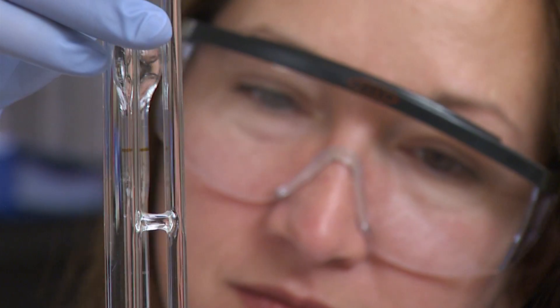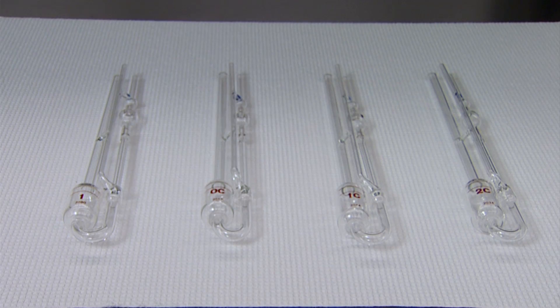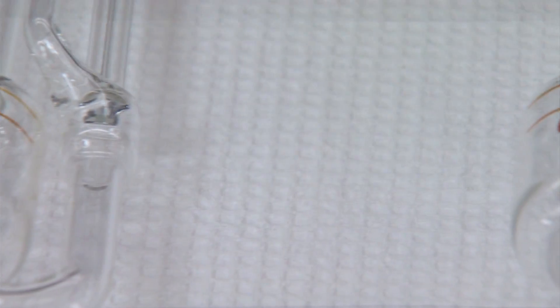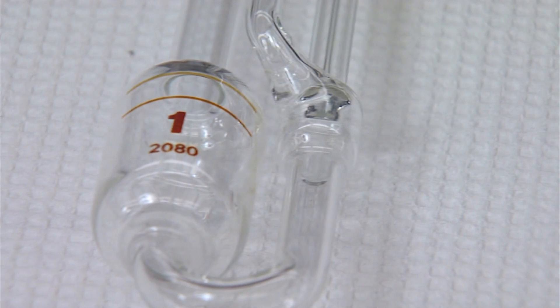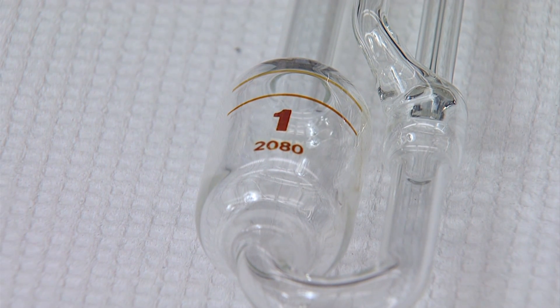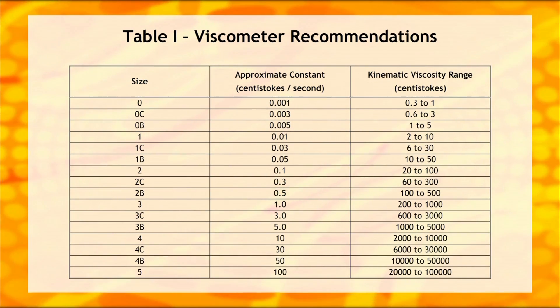Viscometers: Use only calibrated viscometers of the glass capillary type. Because the minimum time requirement for a viscosity measurement is 200 seconds, and the broadest viscosity specification for biodiesel is 1.9 to 6.0 centistokes, a No. 1 Ubbelohde-style capillary viscometer works well on most biodiesel blends. Table 1 lists the various viscometer sizes recommended for different viscosity ranges.